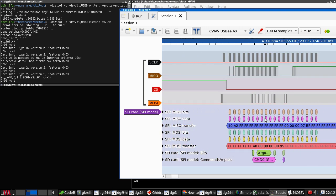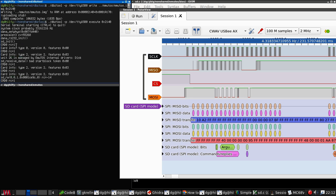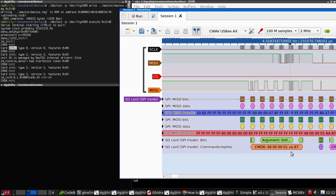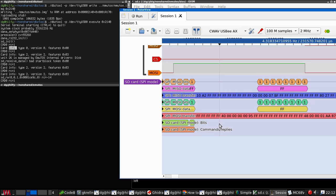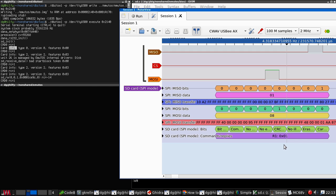However, this does seem to be getting a 1. It then tries to fetch stuff from the... It tries to do a command 8. Sends the CRC, reads a stuff byte, gets back... Wait, why is this now saying it's a 1? When... This is... because I'm looking at this. Yeah, that is indeed a 1. However, why have we just sent an 8?